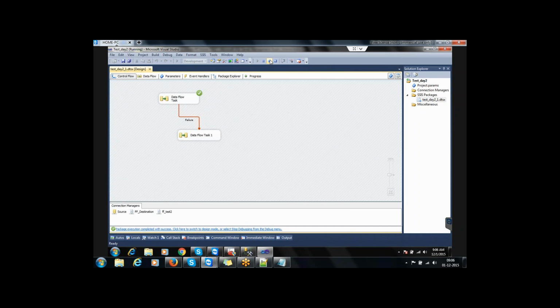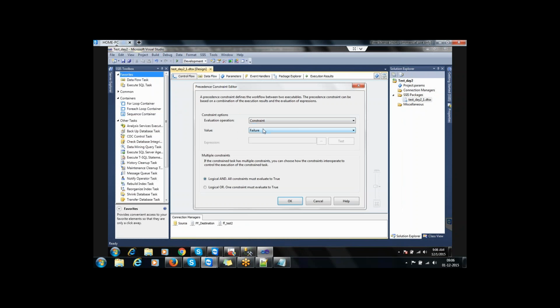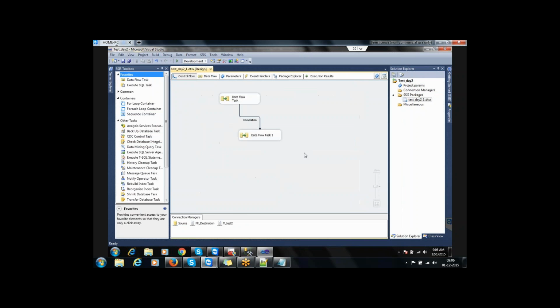I understand that when you have dependencies, you can use the success criteria to execute the next one. And where do you use a failure condition? Like, if you want to roll back something? No, let us say I want to run two tasks parallelly, or else there is no dependency between two dimensions. Let us say what our retail will do. First dimension should load. In this case, I understand completion. I'm talking about the failure.